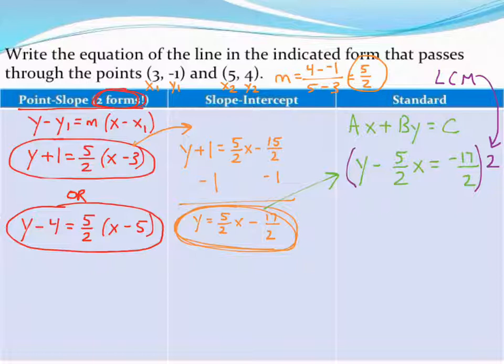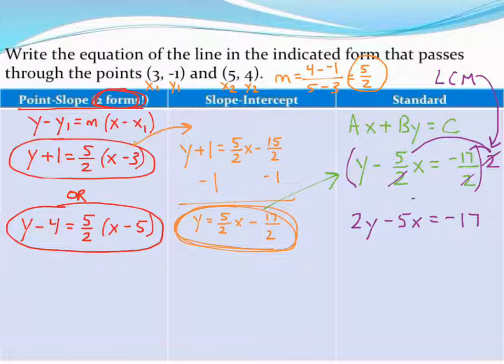And so if I distribute a 2 to all this, well, 2 times y is just 2y. -5/2 times 2, those 2's cancel out, and I'm left with just -5x. And again, you can confirm that on a calculator. If you want to do 2 times -5/2, you'll see that is just -5. And then similarly, -2 times -17 over 2, again, those denominators will cancel out, or I can confirm that on a calculator by double checking it, and I'll end up with just a 17.